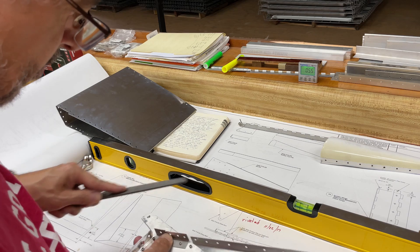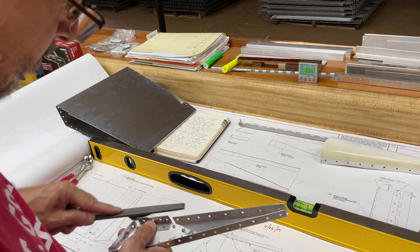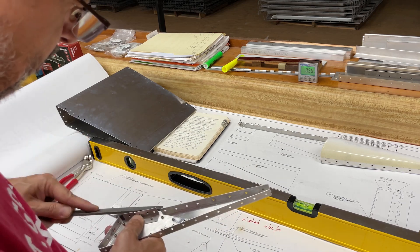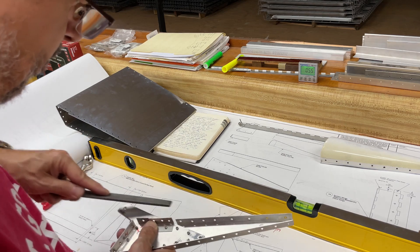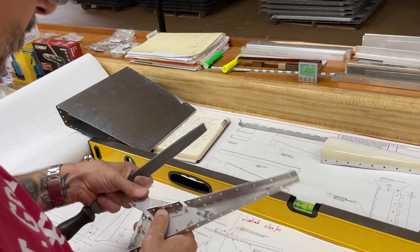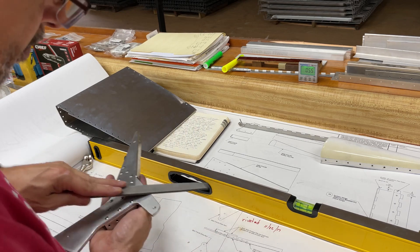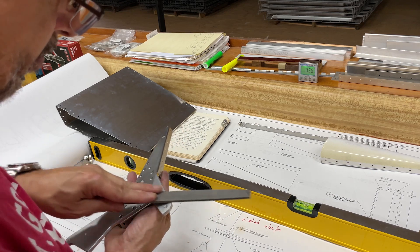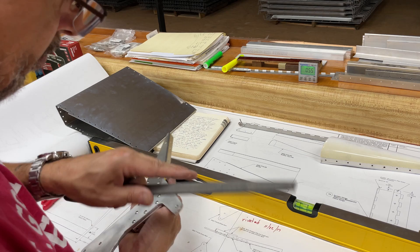There were just a few nicks along the edges of certain parts which I wanted to smooth out, because any nick or rough edge can eventually become some sort of a stress riser or a potential place for failure. It's not as critical in the thicker parts like the drive horn, but at the same time it only takes a few minutes to clean them up, smooth them out, and radius the edges.